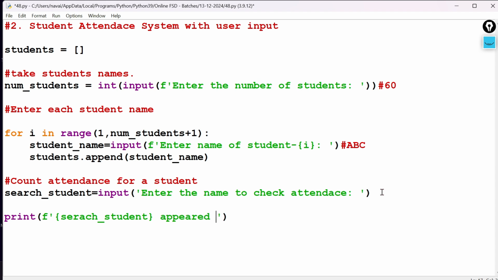We have to display how many times he appeared, the total attendance of this student.